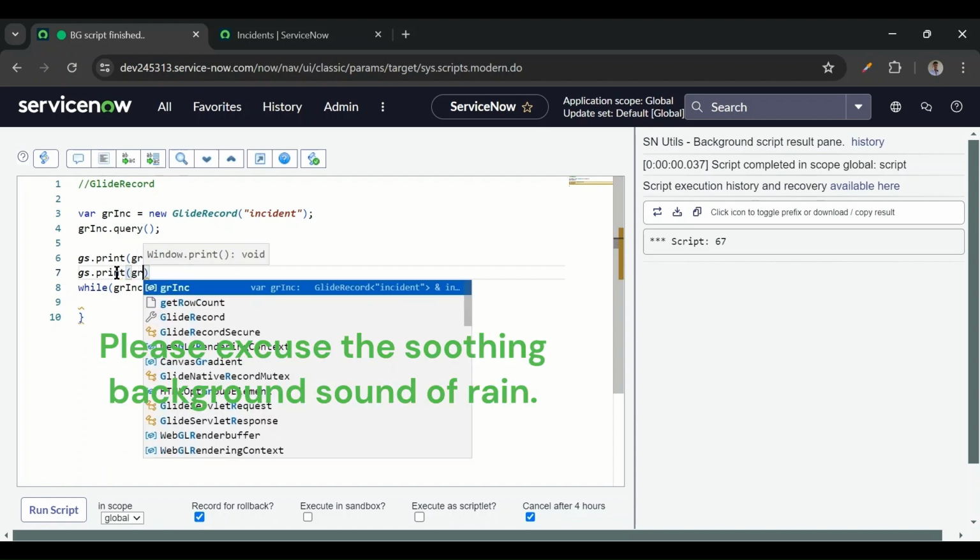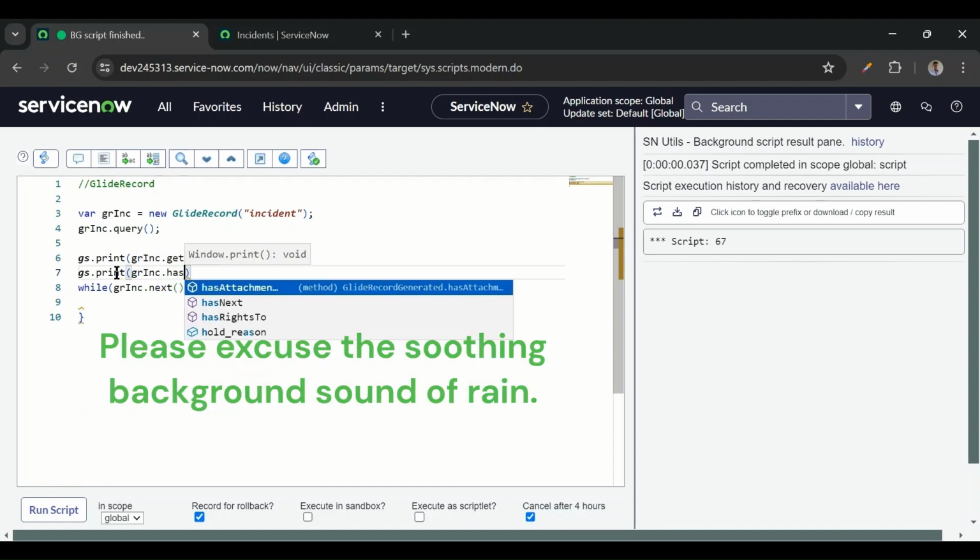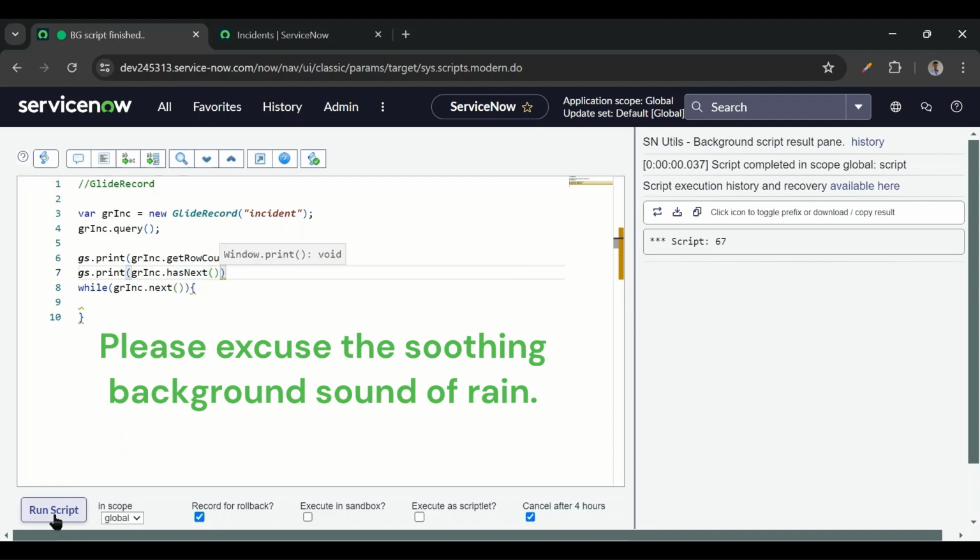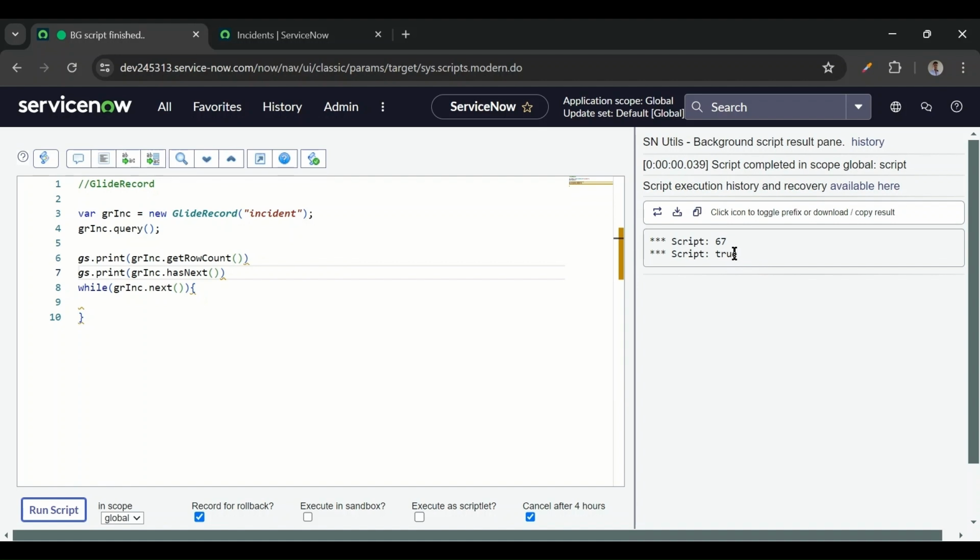So we have one more function, that is grinc.hasNext. This tells the system whether there are incident records present or not. There are 67 incident records, so there are definitely records present here. That's why it is true. If there are zero records, then it will return false. Sometimes we need this function as well in the code.